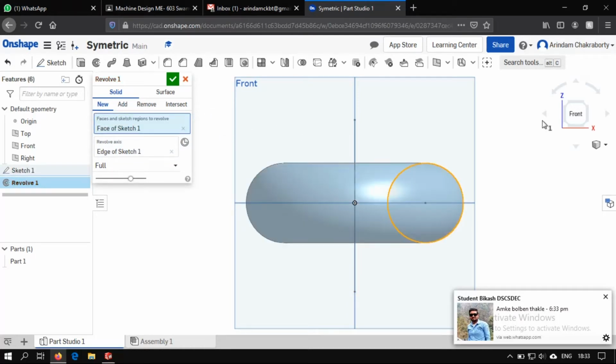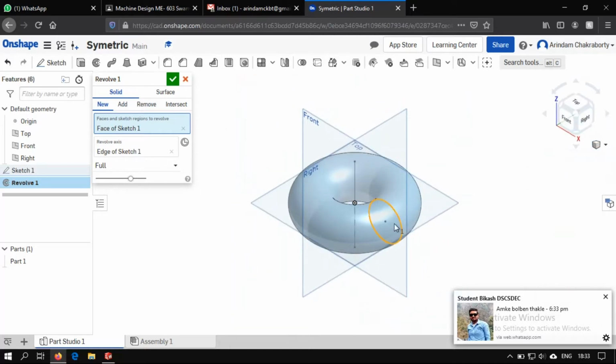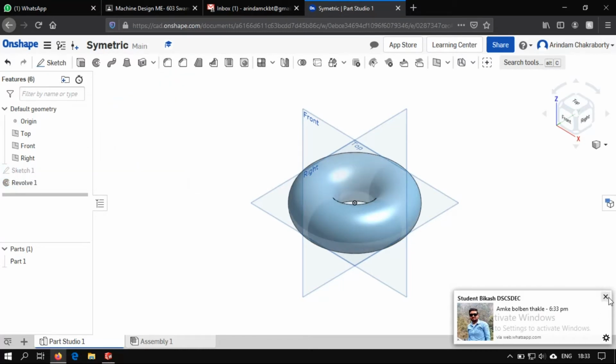Now if you go for an isometric view, you can see a tube-like structure happen. That is how a symmetric object can easily happen. This is the formation of a symmetric object, understood?